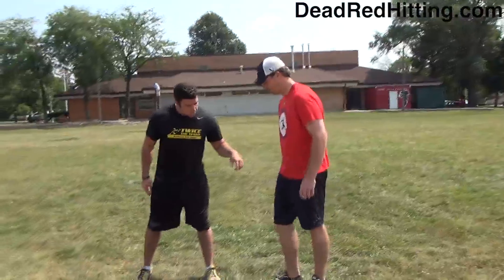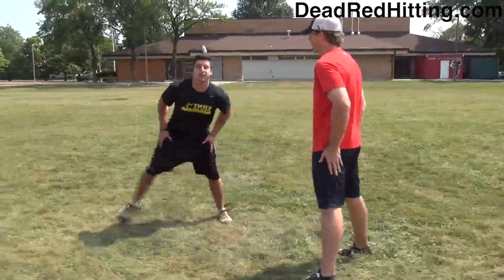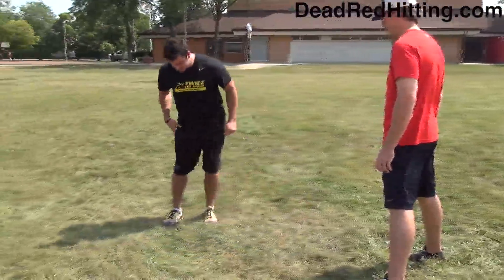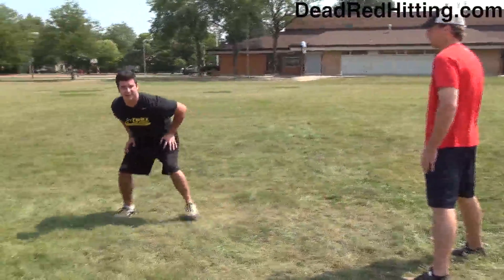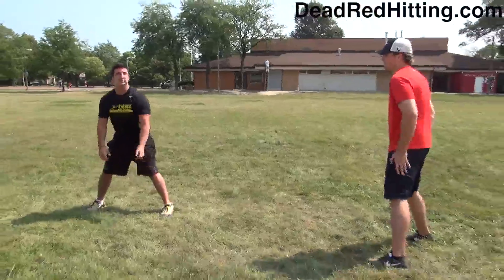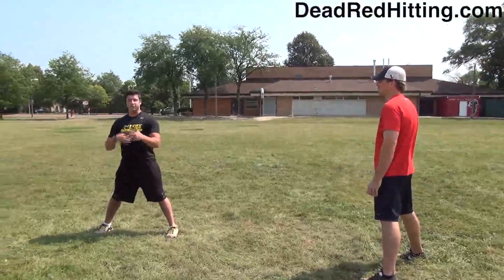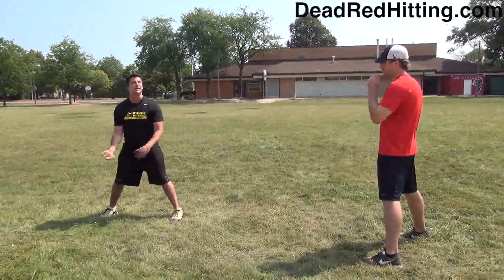So he's going to play first base. Now if you're taking a lead off, what you're going to do — starting on the bag — you're going to come back like this. You don't want to cross your feet behind. So the closest you come, it's even. You're taking about a half a step back and then shuffling your way out. Hands nice and loose. A lot of guys like to hold tight right here — don't do that. There's proven science: the tighter you are, the harder it is to get going. You want to be nice and loose.